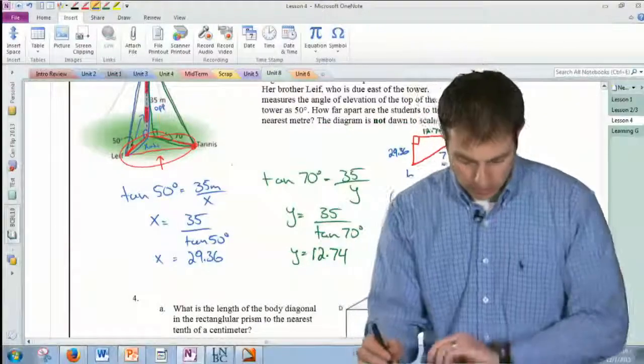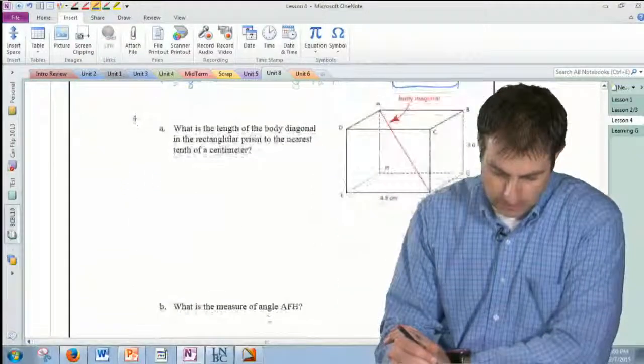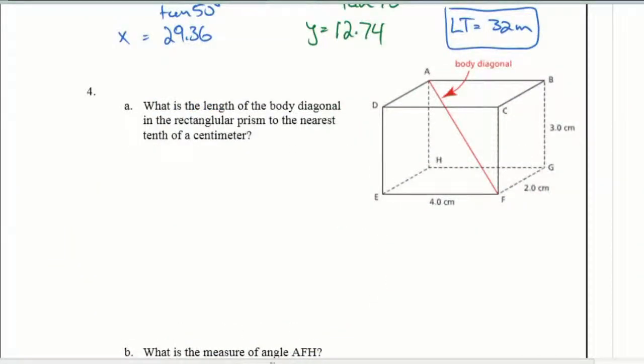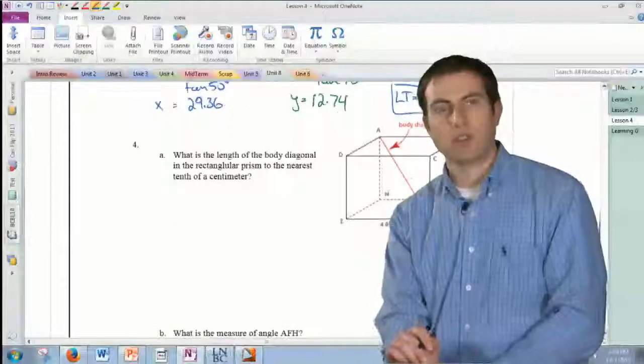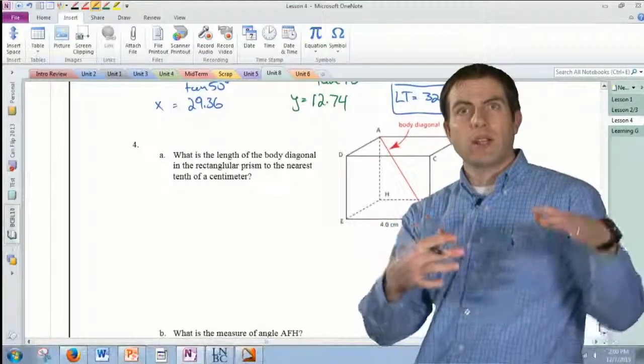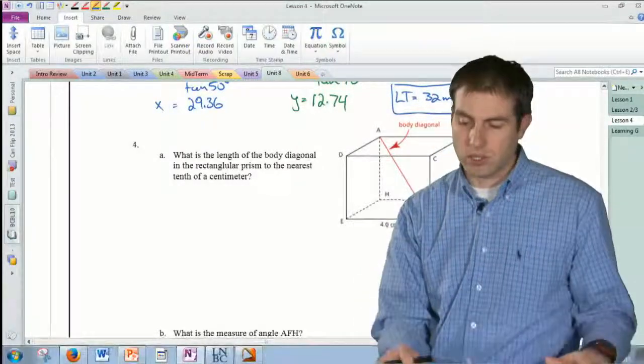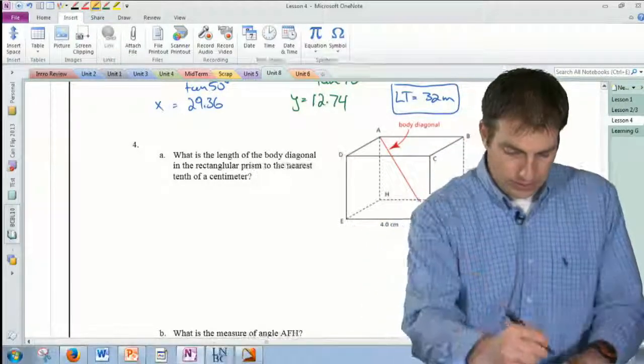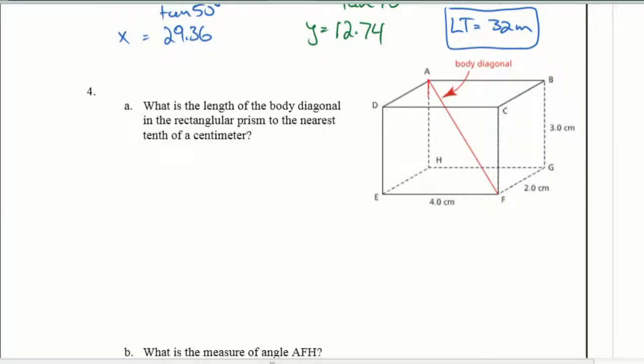A couple more questions here. I have a box, and I'm asked to find the length of the diagonal in the box. The reason this one's kind of tricky is because we're dealing with two dimensions again, similar to the question above. What I'm trying to find is this diagonal, which is already in red on my screen, so I need to know this side, and then if I go from H across this box to F, this is a 90-degree angle there, kind of cutting right through the middle of that box. So that's what I'm looking to find.